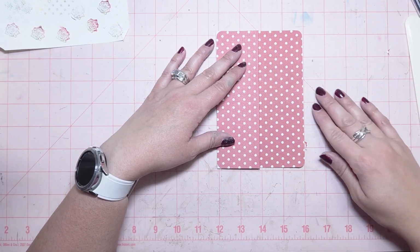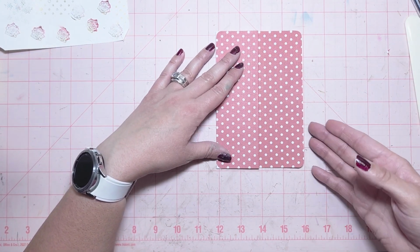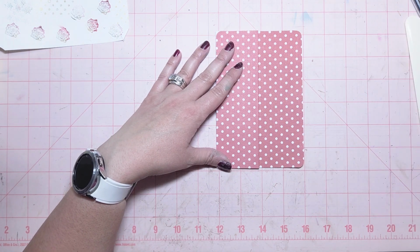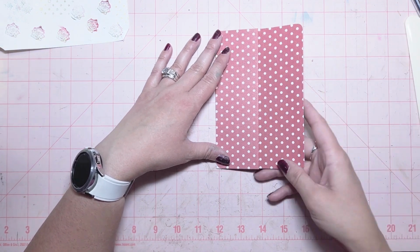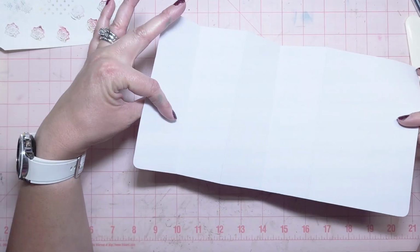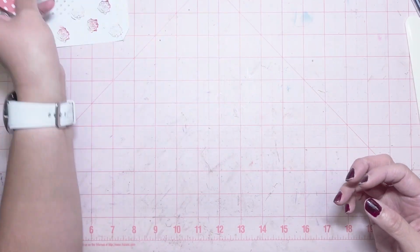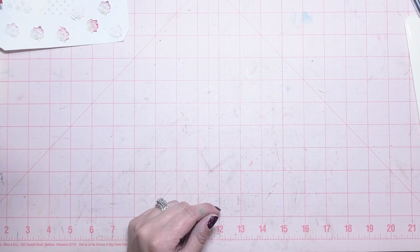Now, this paper would be super cute if we were going to do some Christmassy stuff. I'm going to go through a few of them and show you first, and then maybe we'll decorate one of them. But basically that's your template right there. It's super, super easy. So I'm going to set that one aside.